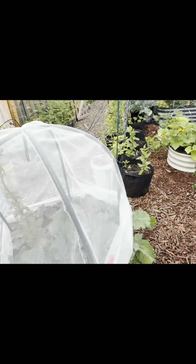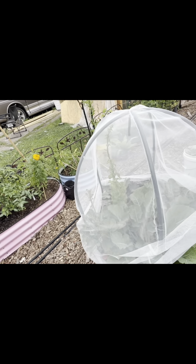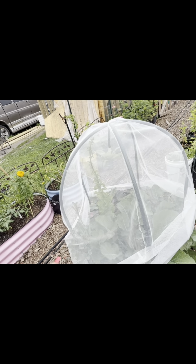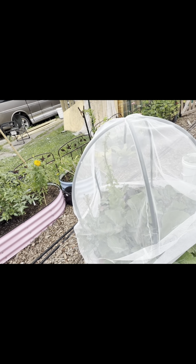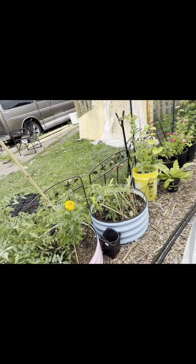All right, this area here still has my premier kale. I've harvested the broccoli out of here. I see some side shoots that I'm going to get. And then the lettuce in here, over like the same for over there. Forgot about it, and it's bolting. So, oh well, but the other lettuces in here have been harvested out. All right, as I make my way back over here.